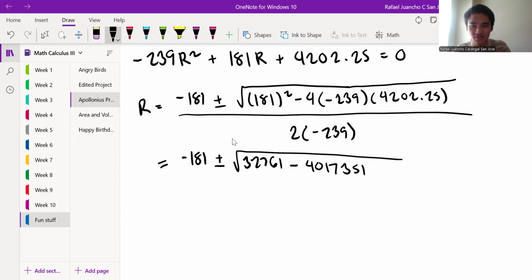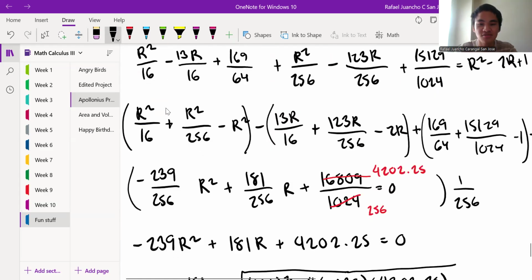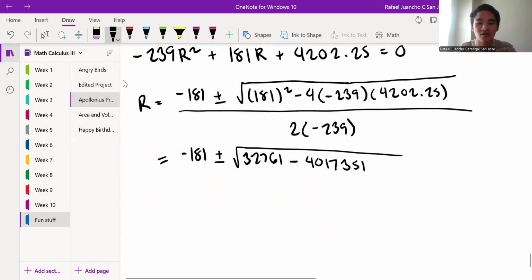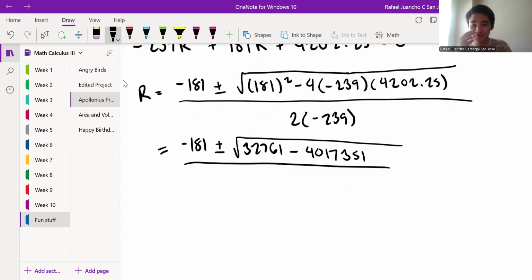I just realized, yeah, because this is an imaginary number, so it's not possible. It took me a while to get to this point. Anyway, yeah, so we got that: no solution because this is negative. There's no R value. And it also doesn't look realistic, right?